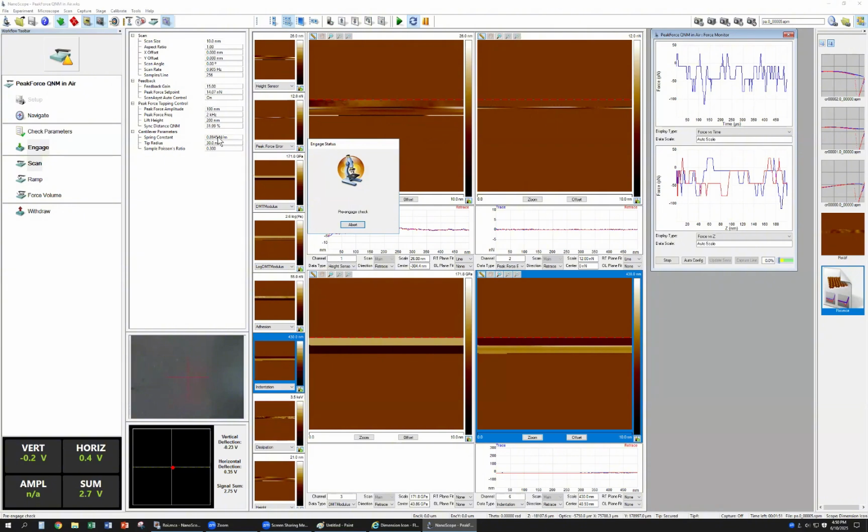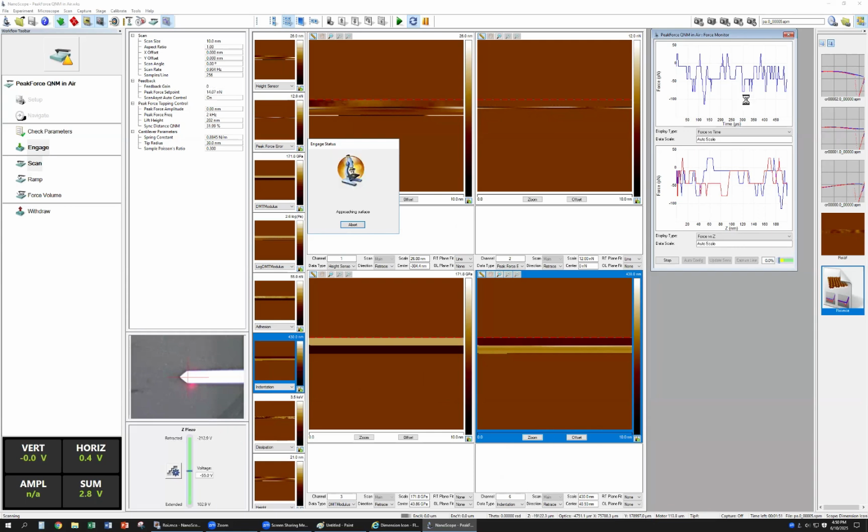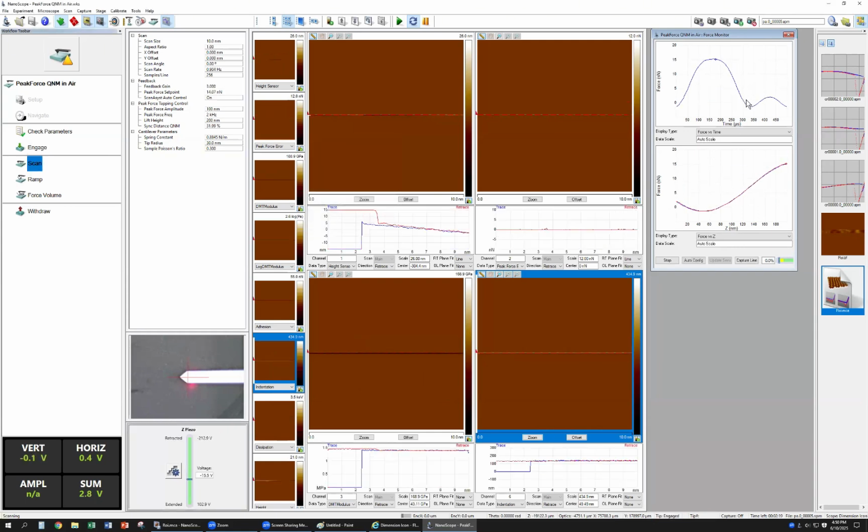So here, this kind of parameters is for engaging on the surface and scanning on the surface. These parameters will calculate the modulus, indentation and adhesion channels. So this one is for the force curve, showing the force curve of every point.